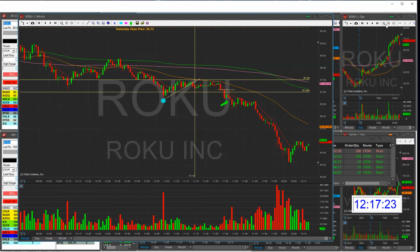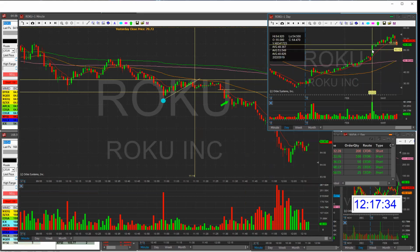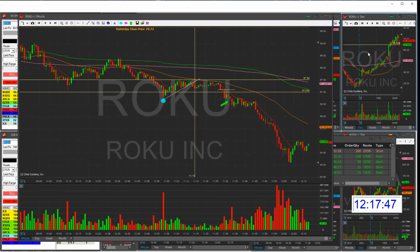I was looking at the daily chart right here. Let's pull in the daily chart real quick. I was looking for my target after that, and I was looking at this massive green candle, the highs at 65. So basically 65 was my main target, and I was thinking, I still personally like Roku as a stock. This is my personal bias coming in. I set a range order to hit the target of 65, and I was guessing that the stock will bounce from there. So here's 65.